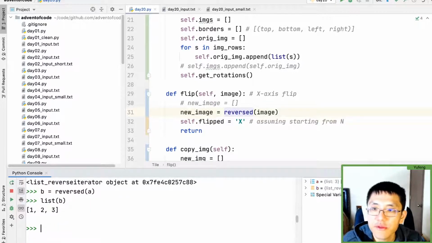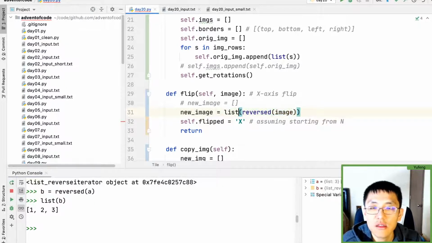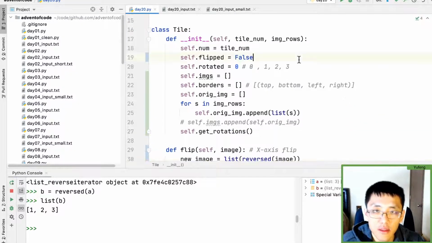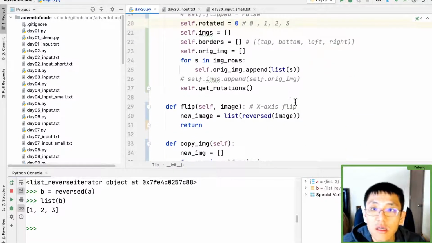You have to do that to get it to actually render. It's fine. I can live with that. List. So that's the reversed image. And we don't care about whether it's flipped or not anymore. So this parameter goes away. Well, that was a lot shorter than I expected.